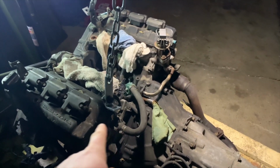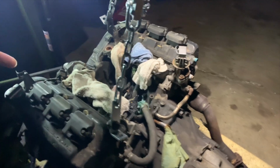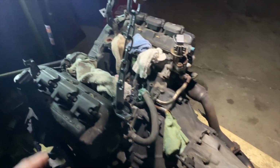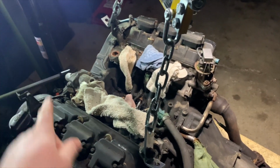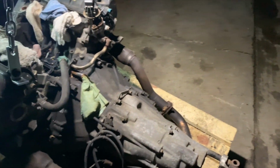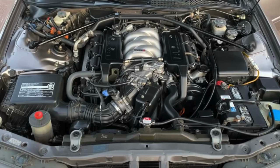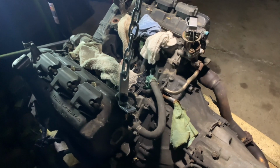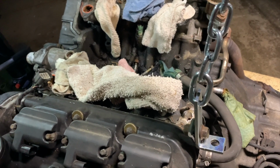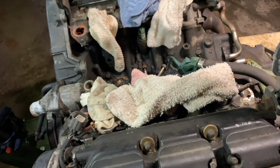One other thing to remember too is that unlike most V6 front-wheel drive platforms, in the second generation Legend and the 3.5 RL, the V6 is mounted longitudinally, so that's the front of the car, and the engine sits this way and the transmission points towards the back. So you have the belts and the accessories on the front, you have the two banks on either side of the car this way, and then the transmission behind, almost where the driver sits. So it's kind of a unique setup, and just one of the things that adds to the character of these cars. But we feel these engines still have a ton of potential, so we're gonna give this a full send. The good news is the last time you're gonna see it like this.